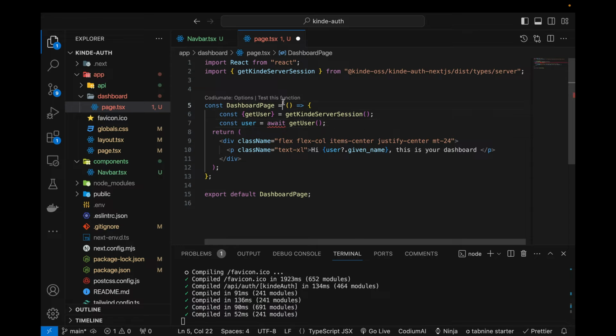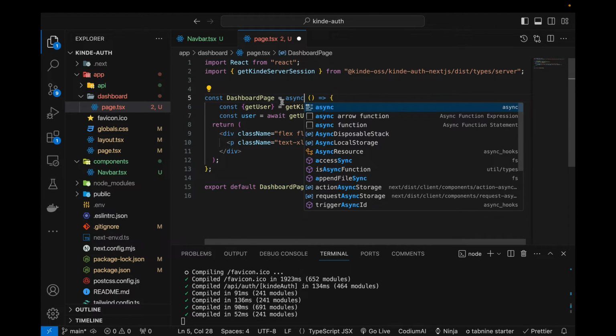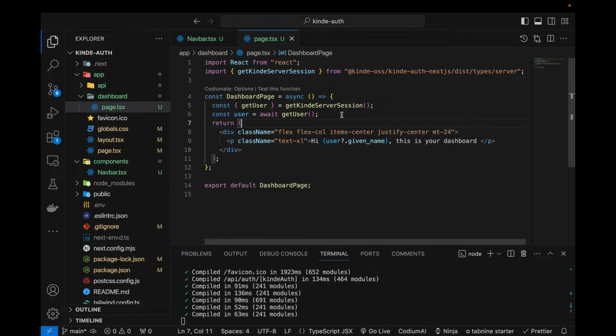All right, and when we are using await, we need to write async, and that's it. The logged in user will be automatically navigated to the dashboard route, and from there it is going to show this particular text along with the name of the logged in user, whether it's the Google login username or the GitHub login username.